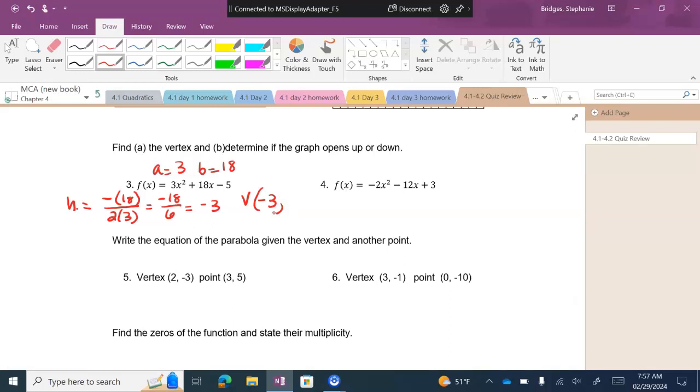And then again, everywhere there is an X, I'm going to plug in negative 3. And then, again, if you're not good with the simplifying, just enter it in the calculator exactly as it looks and let the calculator do the work for you. If I'm not asking you to graph, the numbers can be any size. They can be larger numbers, okay? It's only the graphs that are going to be small to be able to fit on there. So then, again, if you're not good at the simplifying parts, just use the tools you have, meaning the calculator.